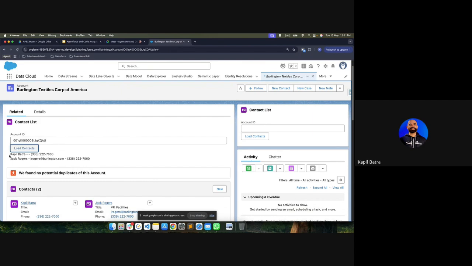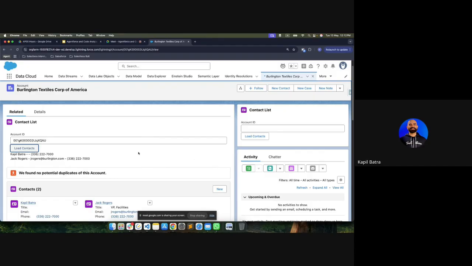Okay, as you can see here, it has returned a list of contacts available under the account ID that we shared here. So the component is in a working condition. It is completely based on the prompts that we provided. Of course, we can still modify the prompt. Maybe we can ask the agent to have a data table instead or add borders around. All these things are doable. Now, let me show you another thing that you can do with the capability of Agentforce.